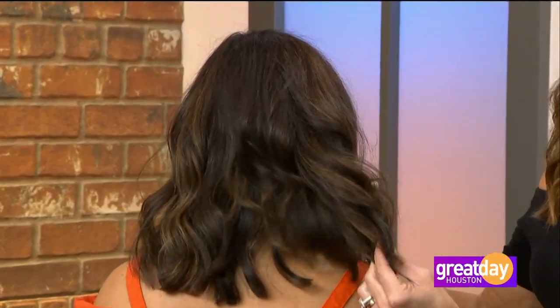So we treated some grandmas to a makeover, starting with Benilde. When I actually saw her before picture, I thought it was an after picture, and I was like, send her back. You can see, though, when you look closely, that she does have a lot of gray. Her gray grows in around her hairline, and she also had a lot of length. So what Connie did is, well, let's take a look at her. Look at that. Is she pretty?